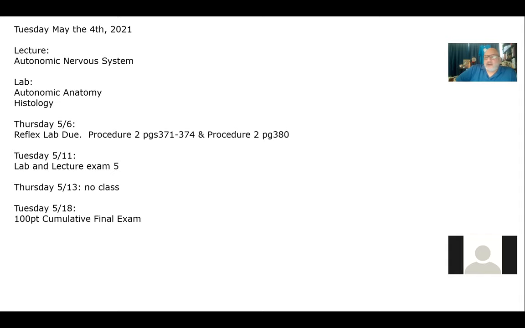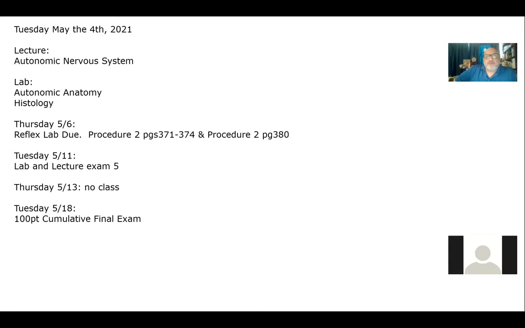I know you're all tired. I know you're all exhausted, but I promise you this stuff we're talking about today and Thursday, that we started last time, on the autonomic nervous system is probably going to be the most important as you move forward into 431. Understanding how the sympathetic and parasympathetic nervous system influence the other organ systems is going to be very important, because whether it's respiration or urinary or reproductive, our autonomic nervous system controls it all. So we will be very, very busy with that.